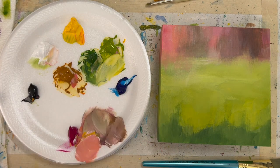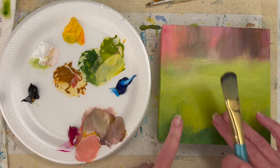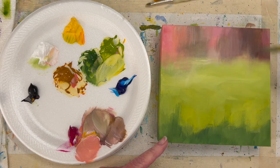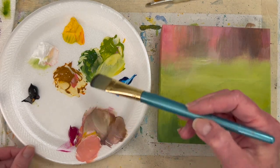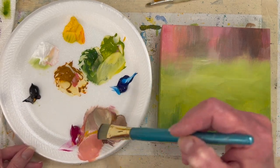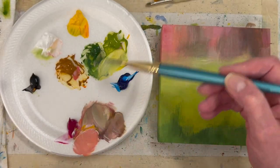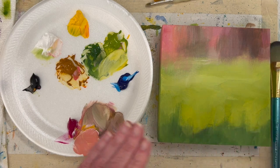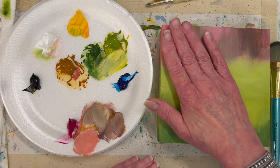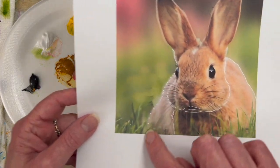I'm thinking some dark grasses down here that the rabbit's going to sit in — those are vertical strokes — and I went horizontal with some yellow-greens, and then they get a little bit lighter, and then I hinted at the pinks and browns. Since red and green are complements, I mixed the magenta and the greens with some white and kept playing with it and got a pretty brown. You should be able to get a gray too if they're complements, but it also depends on the paint brand and pigments. I'm going to let this dry — probably come back after dinner. I printed out my rabbit photo to scale and I'll cut it out.